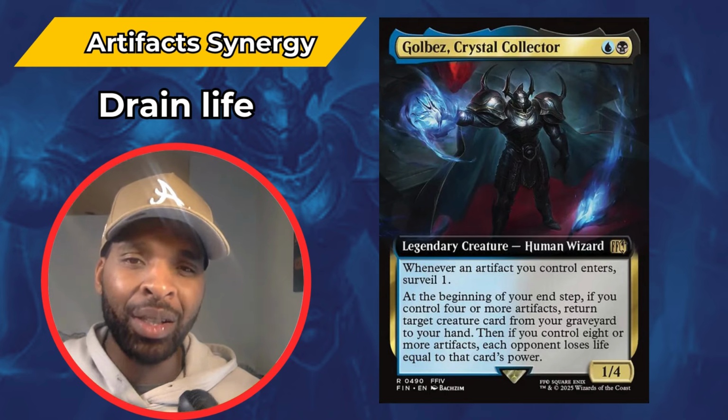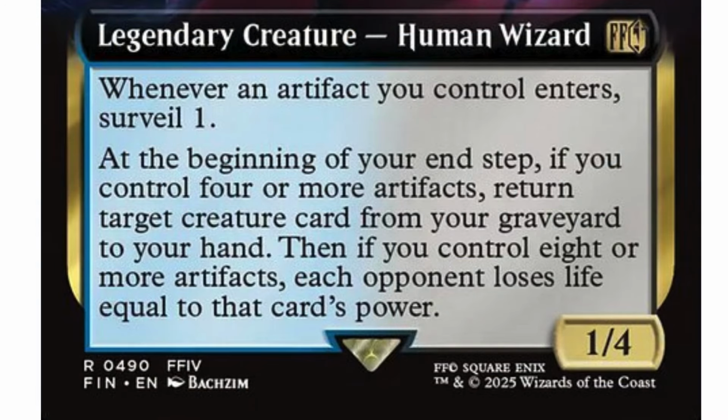A Dimir colored commander. For blue and black, we got a 1/4 body. Legendary Human Wizard. Whenever an artifact you control enters, surveil 1. At the beginning of your end step, if you control 4 or more artifacts, return target creature card from your graveyard to your hand. Then if you control 8 or more artifacts, each opponent loses life equal to that card's power.